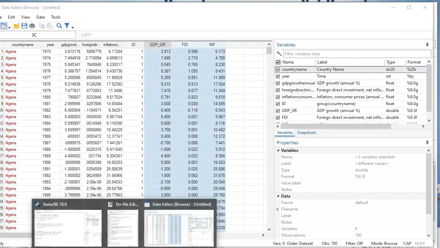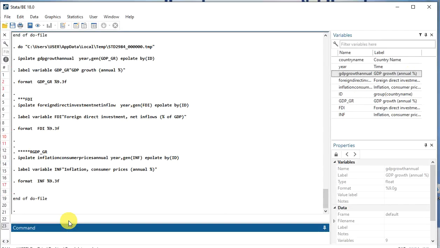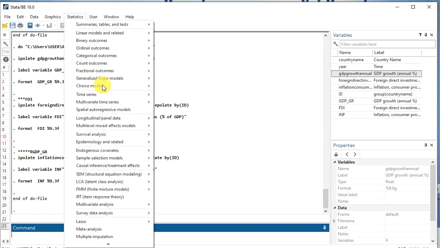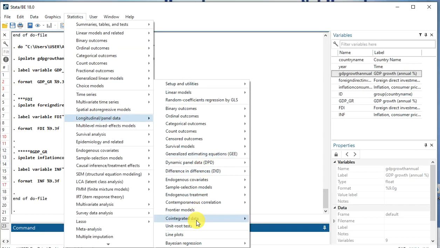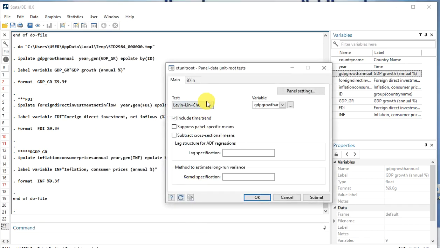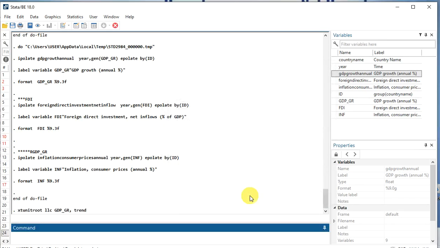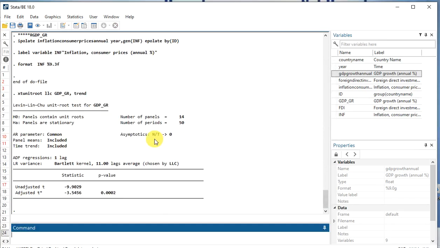So at this point, if I go back, then I do the panel unit root test. I just go to statistics, longitudinal, then unit root test, then the same. This time I'll use GDP, and I press OK. So at this point I'll be able to get the output. Perfect.